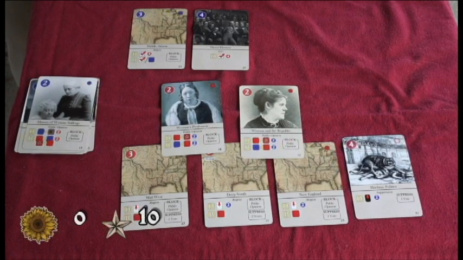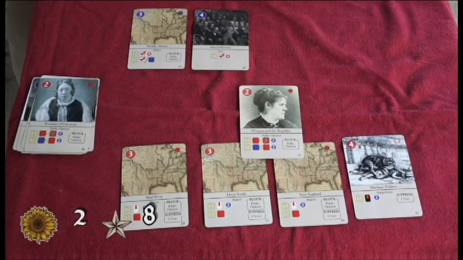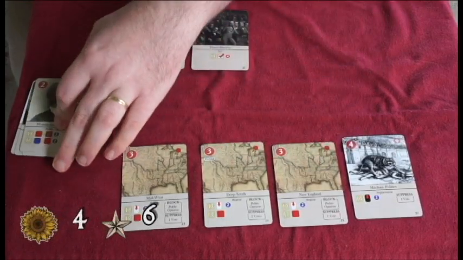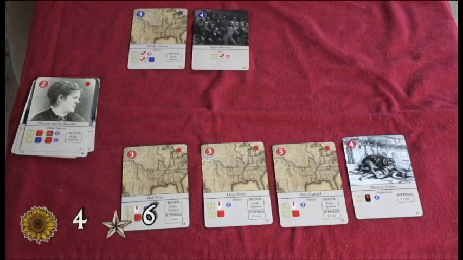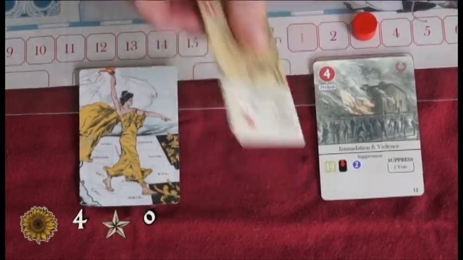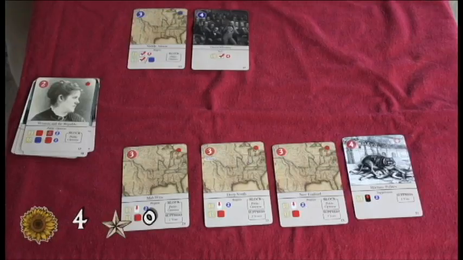Supremacy starts their turn by playing a Woman's Profession from the display, targeting the West. Equality blocks it with Seneca Falls. Supremacy now plays Woman in the Republic, again targeting the West, and this time it goes through. They're going to end their turn by discarding Upper South from their reserve, removing it from the game. This Upper South isn't a huge concern right now, and the Midwest is.